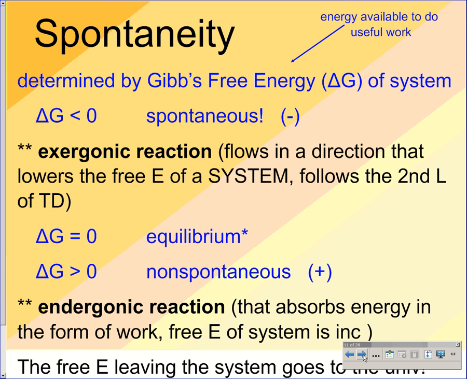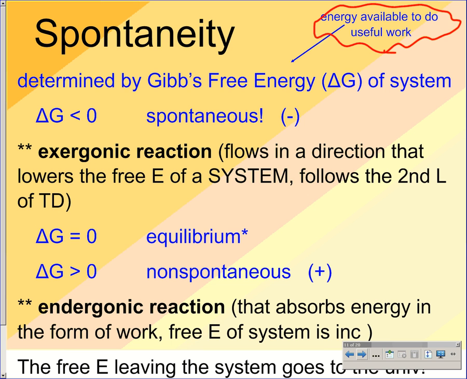I'll scroll down in just a second. All right, so the Gibbs free energy, the delta G, the sign of it, positive or negative, will tell us if the whole entire reaction is going to be spontaneous or non-spontaneous. But the technical definition of free energy: energy is work. It's energy to do work. That's why I have up here available energy to do useful work, which would be moving something in a certain direction. That's related to some physics aspects, but we're concerned about volume changes when we talk about work. So it's determined by Gibbs free energy.